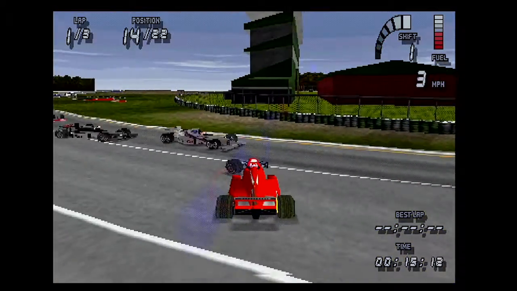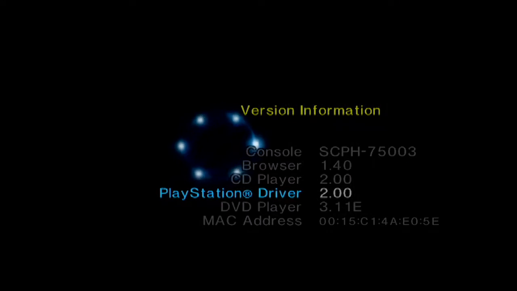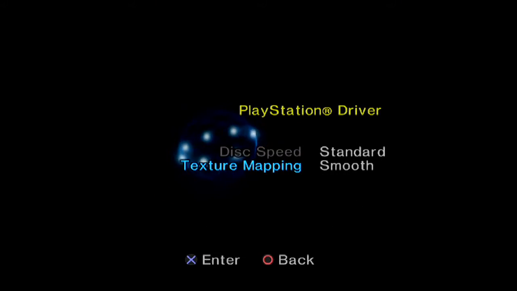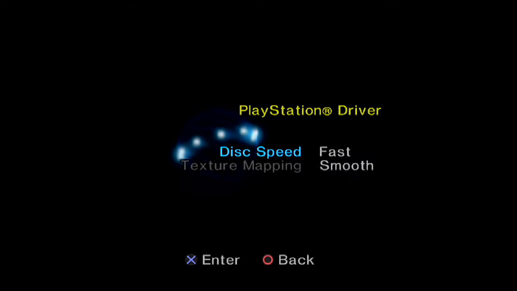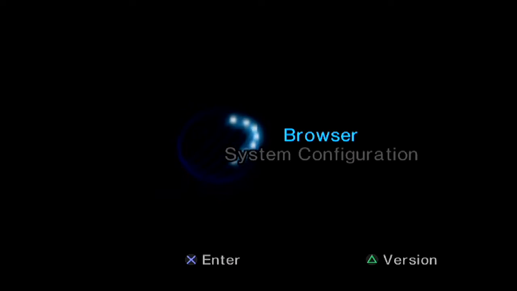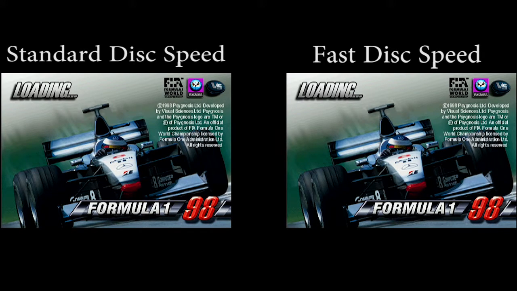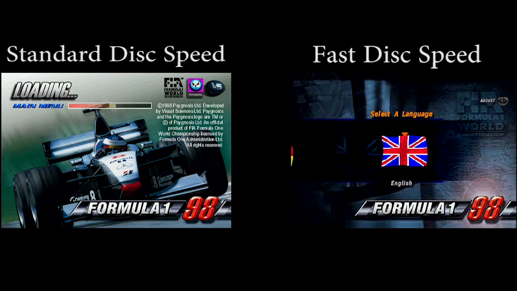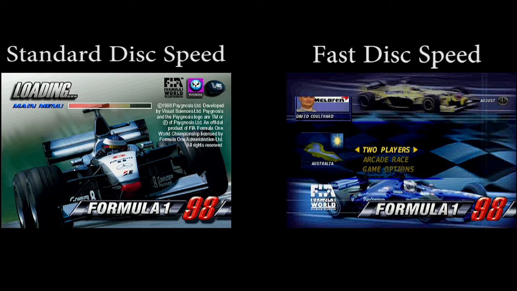So now I'm going to switch the disc speed setting to fast. You can see we've gone back to the menu, back to the PlayStation driver setting, and changed the disc speed from standard to fast. Now we're going to let this run and I'm going to show you side by side the standard speed up against the fast disc speed. Look at how quickly the game loads — you can see already we've got a progress bar that's shooting along the screen on the fast disc speed setting, and of course on the standard disc speed setting it's still some way behind. We're already at the menu and I'm already going through and making my changes.